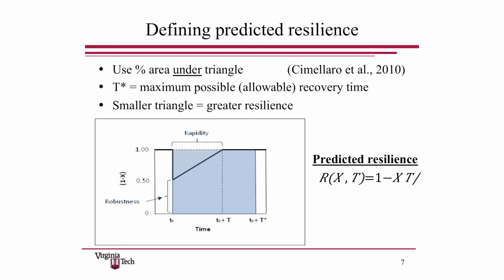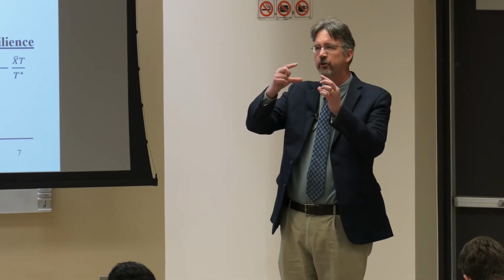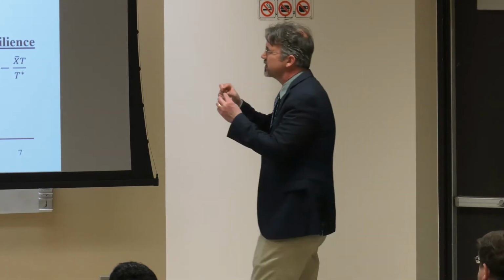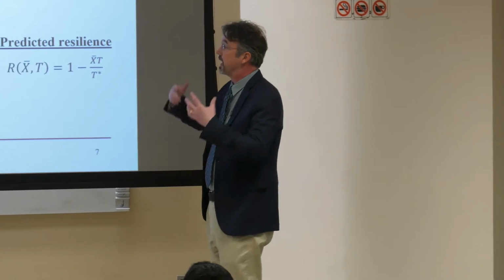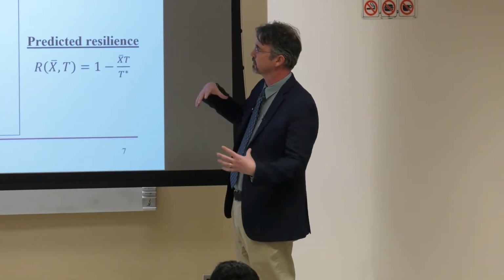Okay, going from this notion of the loss of resilience as the area of that triangle, just really quickly, the basic idea that I took out of this was based off some work by some folks in Bruno's group a little bit later on. If you want to actually measure resilience, you want to measure the area under the curve instead of the area above the curve. Above the curve is the loss of resilience. So as it gets smaller, you've lost less resilience. And so to have 100% resilient be a good thing, you really want to take the area under the curve.